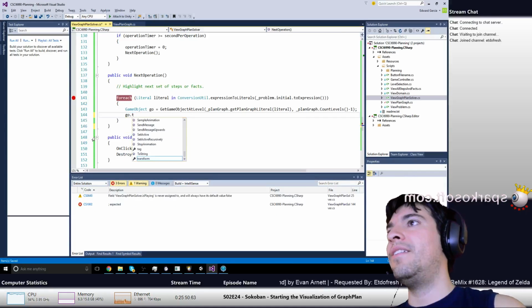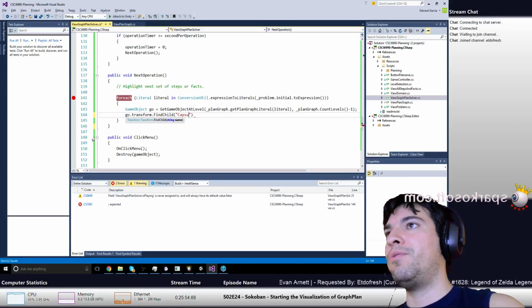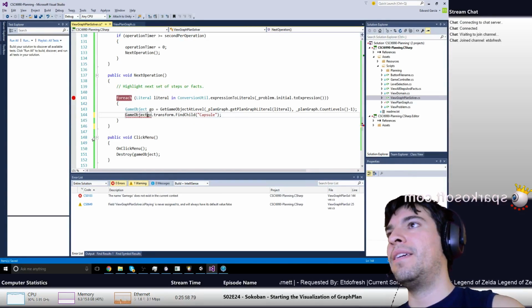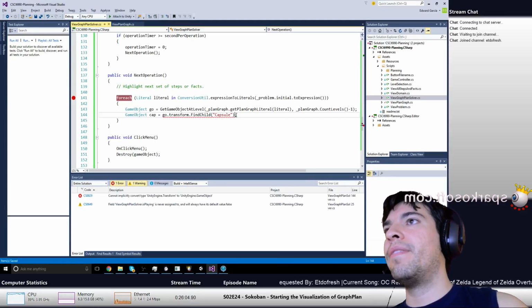Alright, so go.transform.FindChild, and it's called capsule. Game object cap equals that. Okay, yep.